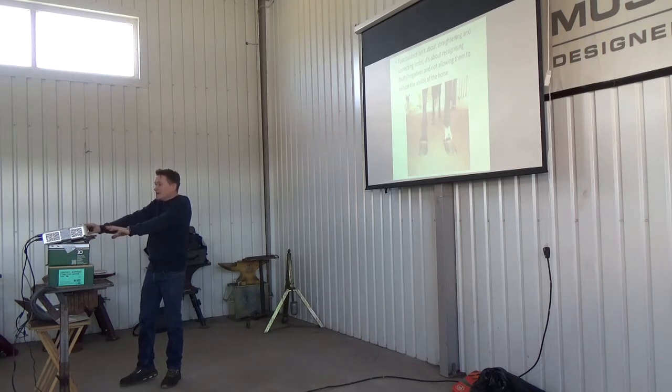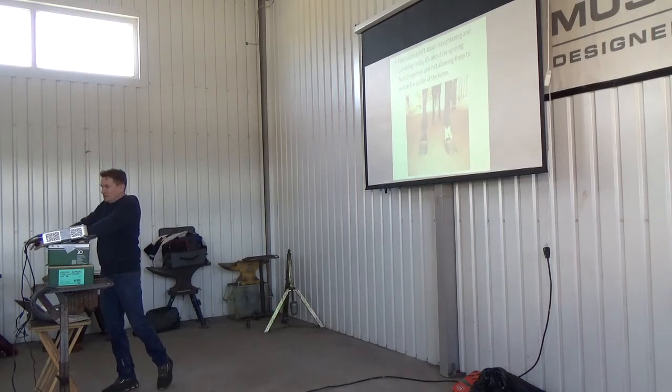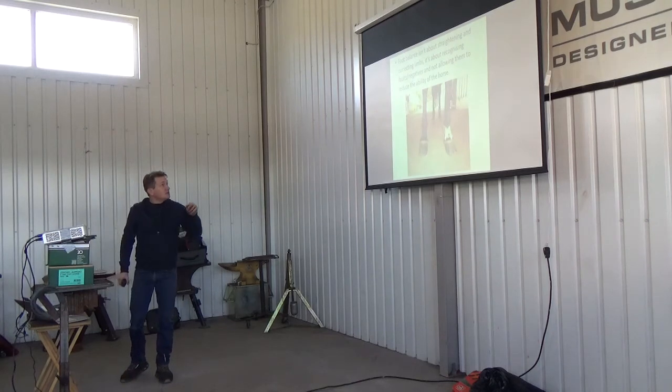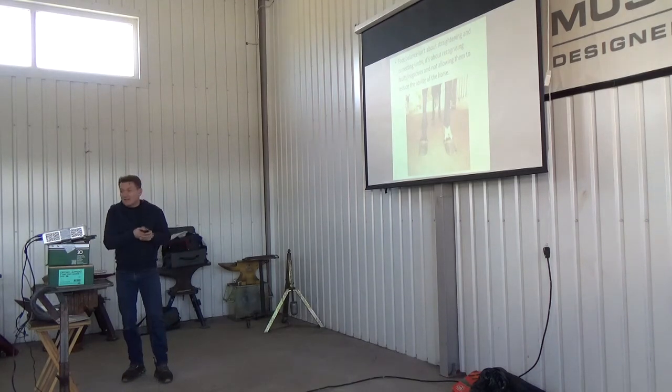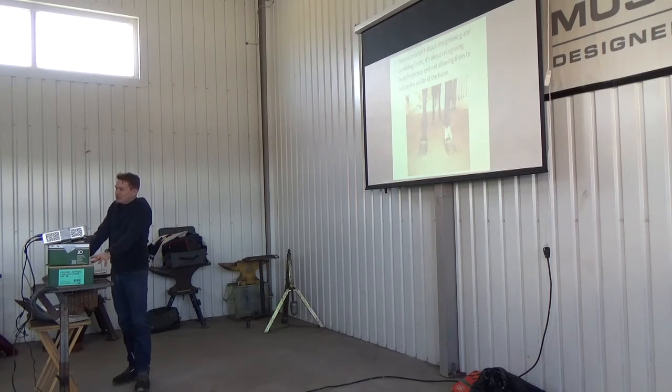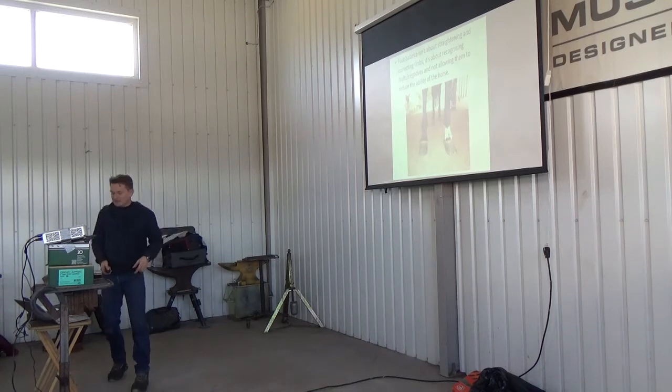We can't derotate a pair of limbs. It's just not possible. But what we can do sometimes is make them look a little better. But it's not about correcting and straightening limbs. It's about recognizing faults and conformational negatives, poor elements of the horse's conformation, and not allowing them to reduce the ability of the horse. This horse here, you can clearly see it has an imbalance. It has a conformational abnormality. A lot of horses are naturally turned out like that, certainly in the hind limbs, but it has a conformational abnormality.